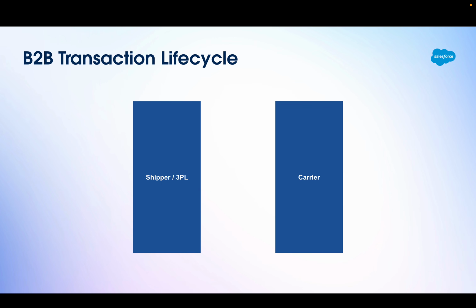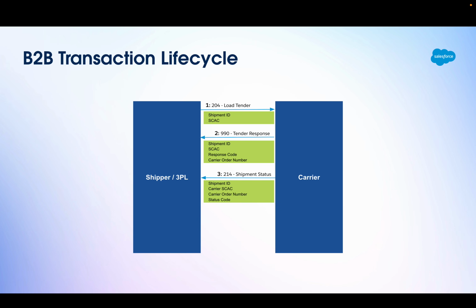Just like the order lifecycle, there are plenty of other workflows across different industries where organizations exchange a series of messages between each other to complete the business transaction. One such example is the load tender, tender response, shipment statuses, and freight invoices between a shipper and a transportation carrier. Anypoint Partner Manager's custom message attributes framework helps extract these key message attributes when processing messages in the runtime, providing the ability to make real-time transaction queries and search.